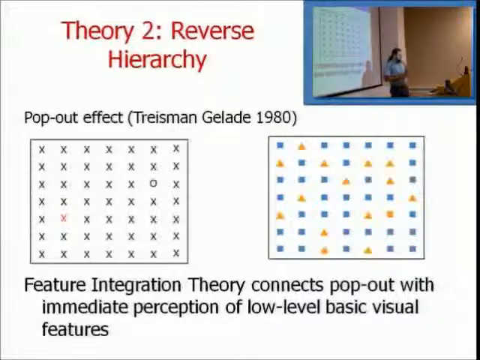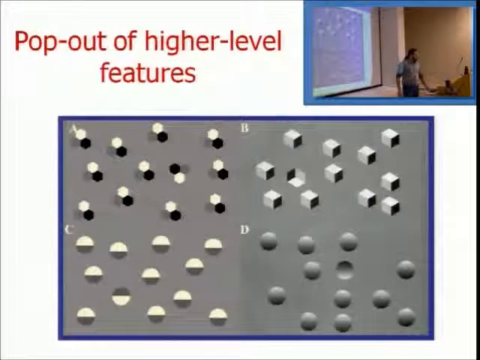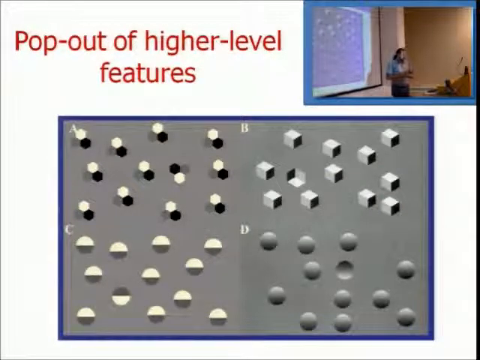However, in the recent 20 years or so, there's been enough evidence that, while supporting the whole idea of the pop-out effect, there is a pop-out effect and it's very clearly visible, casts some doubt on whether it is tied to the low level, because there's been quite enough evidence of the pop-out of high-level features, things that take some processing to detect.